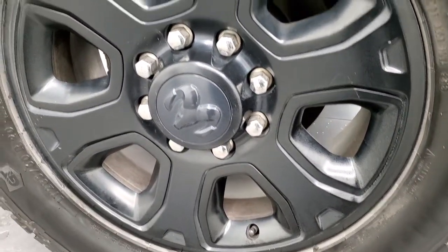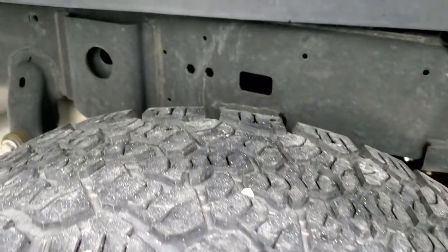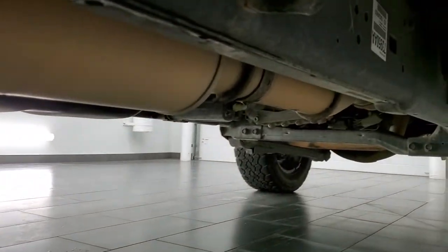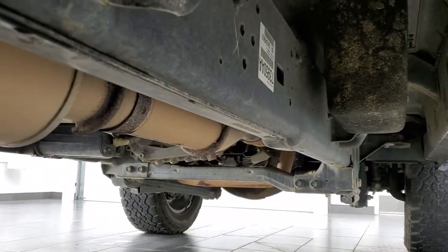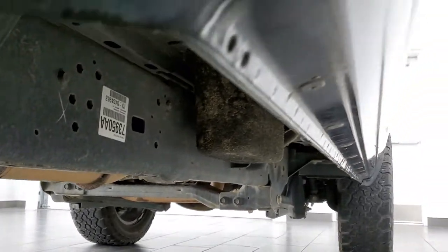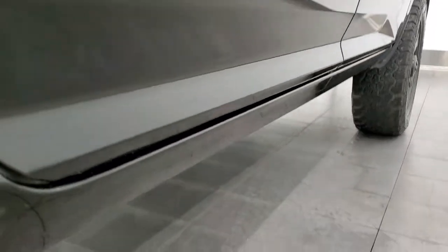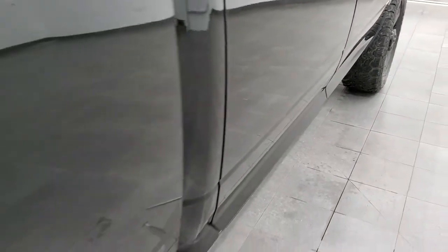Back rim is in excellent shape, and the back tires have just about as much tread as the front tires. Frame and underbody are in very nice condition as well, and it's like that all the way underneath. It has all the remaining factory exhaust, cab corners and lower rockers all look really good, and very little corrosion on that frame.